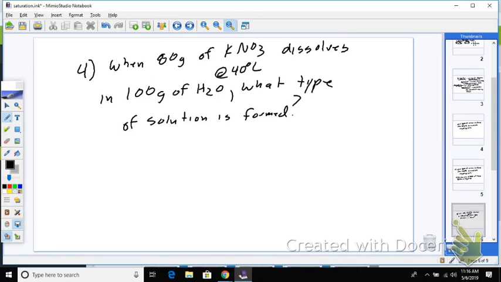While you guys are answering those questions, have you noticed the gases on that chart? Their numbers range in milligrams from 0 to 8 milligrams, where the other chart is measuring grams. So gases aren't very soluble in liquids. That's because they're molecular. Molecules don't dissolve well in water because they're nonpolar. They will dissolve, but not very well. So that's why it's in milligrams per 100 grams of water. And the solids are in grams because they dissolve much better. Ionic compounds do a much better job of dissolving.